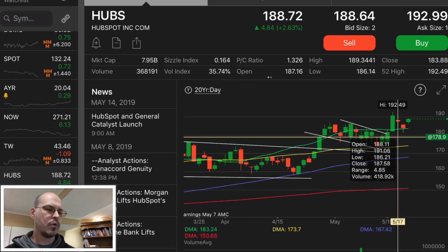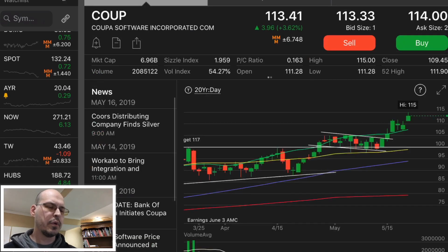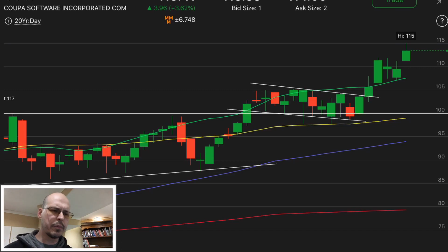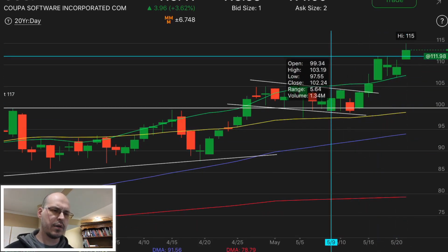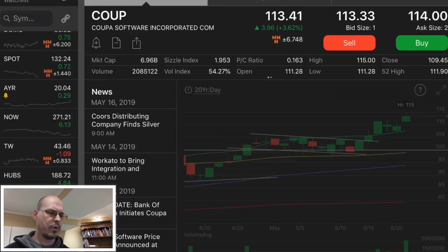This guy was up a little bit more. That's good. So again, like Shopify, dipped down, bouncing back off the 21-day line. Looks really good. COUP looked fantastic earlier. Really big volume, was way up there. That's still a good close because it's cleared this high now. Would have been nice if it held all that gain though. But yeah, not quite yet.